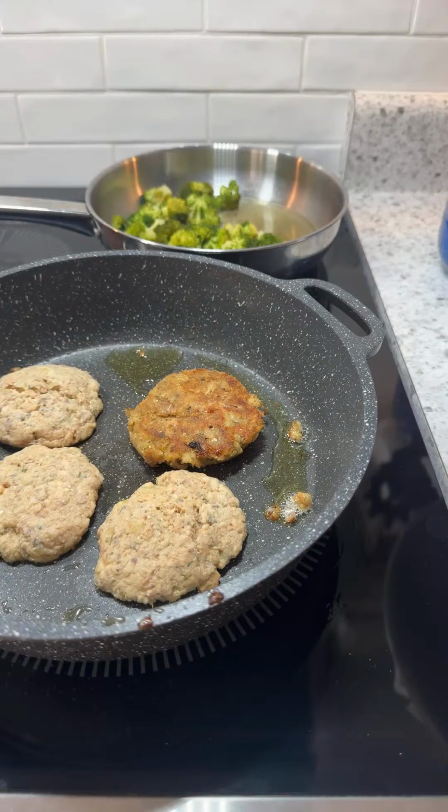Last skillet of salmon croquettes, salmon cakes, salmon patties, and broccoli is my meal prep and dinner for today. I would make some rice, but what for? I'm not gonna eat it because I don't even have the taste for this. This is weird, y'all. I just took my week 4 shot today, this morning, on an empty stomach, because yesterday my belly did not like the dinner that I had. So I said, you know what, I'm going to respond to my body and not take that shot on top of it, because I was really scared.